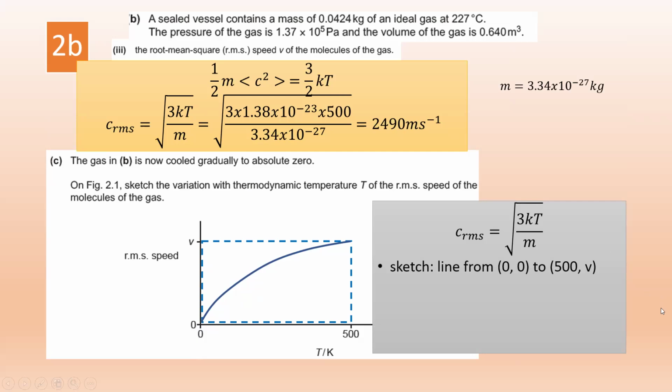Right? Since it's a square root, basically it's a square in this direction. It's a parabola in this direction, not in this direction. The marking scheme will be looking for the origin (0, 0) and a line. As long as there's a line, even if you draw a straight line, I think you will get a point. A line with decreasing positive gradient, then you lose this point if it's a straight line passing through the origin.